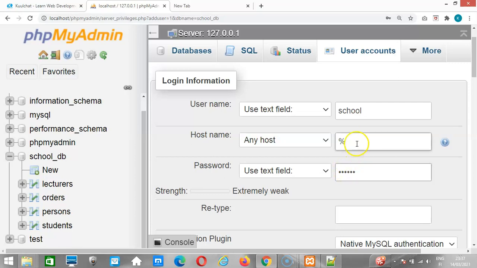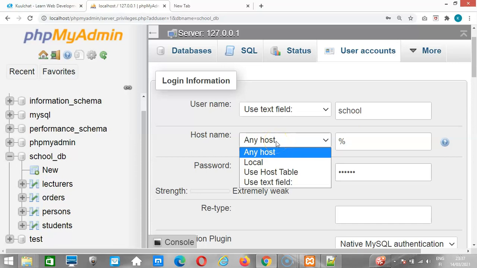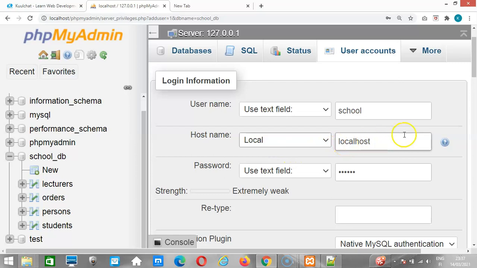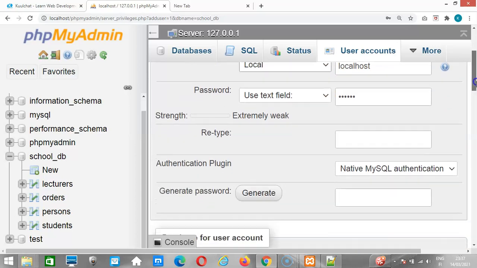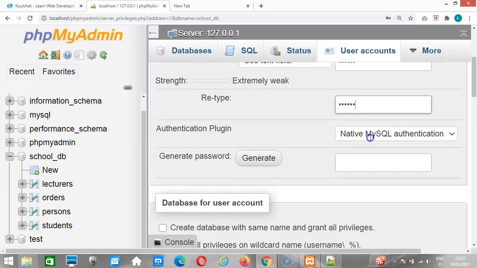So if I give it a password, then it can be any host, or local, or however you want it. So if you want to give it localhost, this is the host name, and this is the username and the password. Okay. So you have to retype the password again. So I said 123456. Okay. Now if you want to generate a password too, you can generate the password over here.